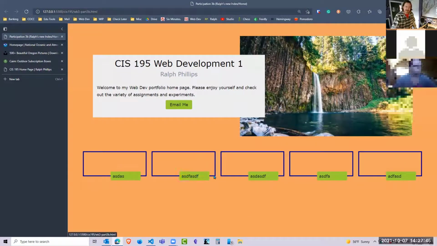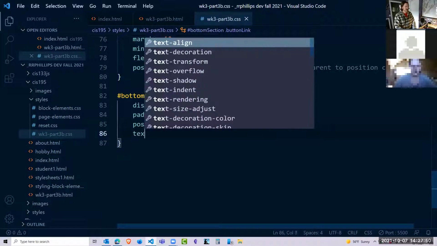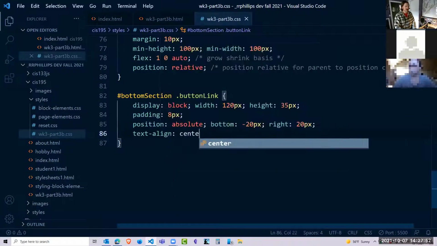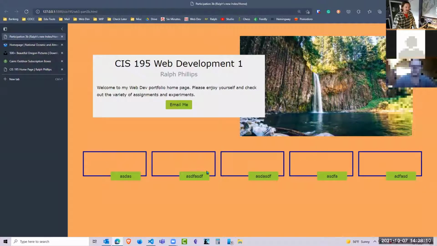My text isn't centered. I wish it was. So I'm going to do this. Text align center. Now this works because my anchors are now block elements. So this is actually going to center the text within my blocky anchors. And so I want that text centered in the space. Notice all these buttons are the same width though. I'm good with that. I wanted that.